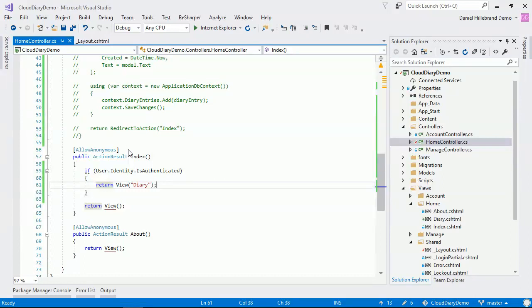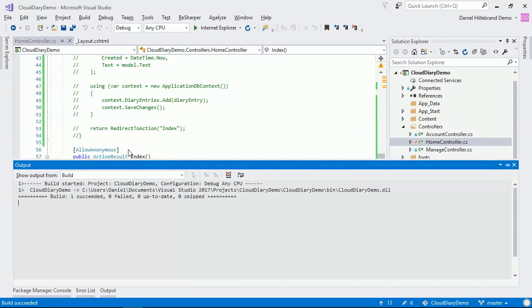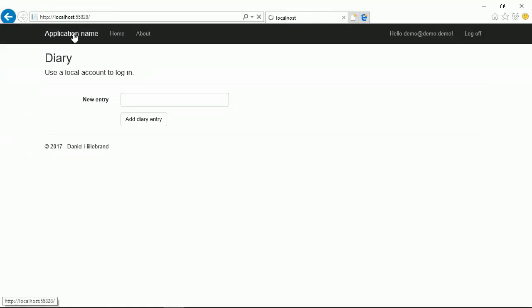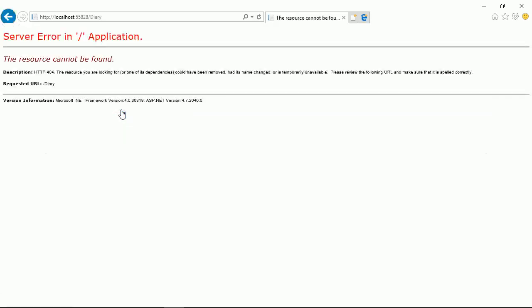Let's build and test in the browser. Reload the application. Okay, we are not logged in and see the home page with the login button. Okay, have to fix that.